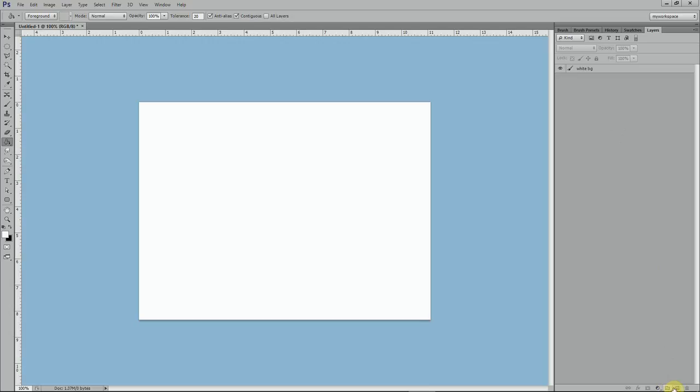So I'm going here to right hand corner, and here I'm going to choose new layer. There's layer 1. Okay, now I can work on this layer. I can go to my background layer and just lock it, so I know I'm not going to be confused with which layer I'm on at this time.